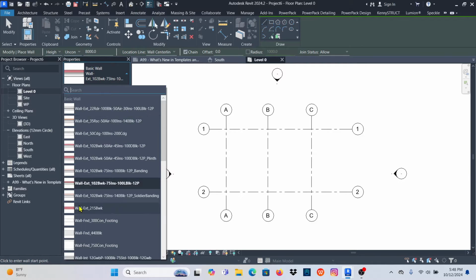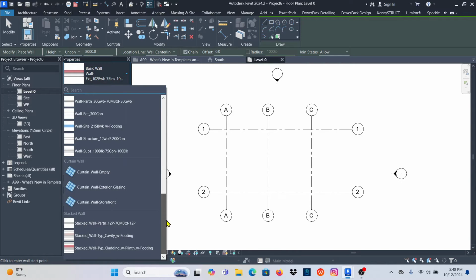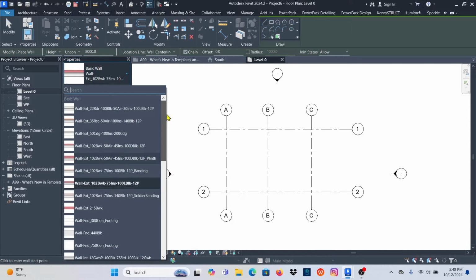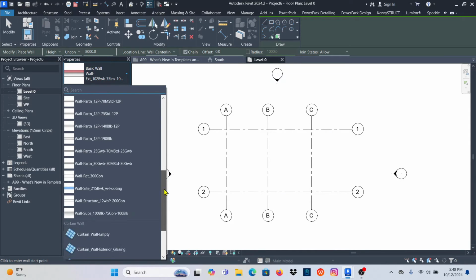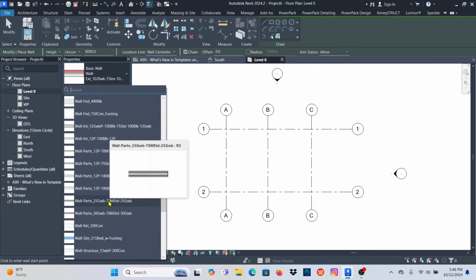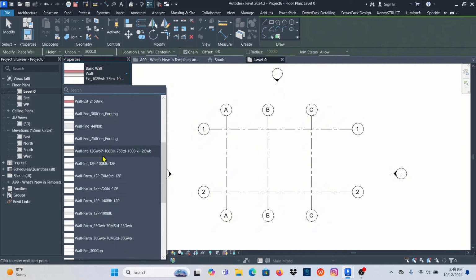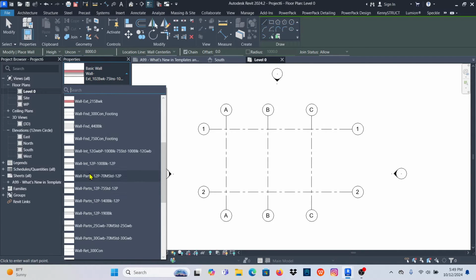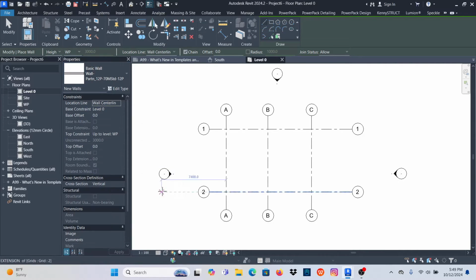Now, depending on the template, you're going to see different walls from here. To make it simple, I'll just pick a generic wall with one layer. I can modify it if I want, but maybe let me pick this wall right here. Okay, so I'm going to pick that wall. I'm looking at the best wall that I can pick. Maybe let me pick this one.